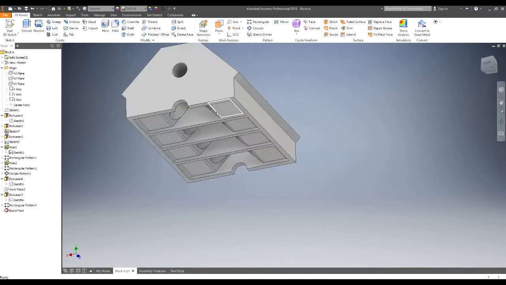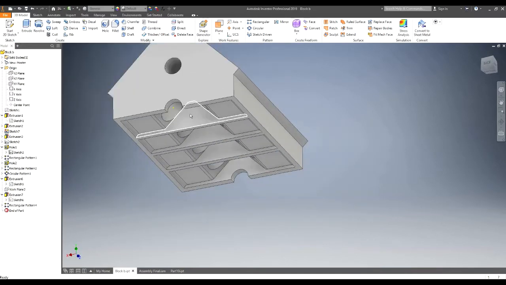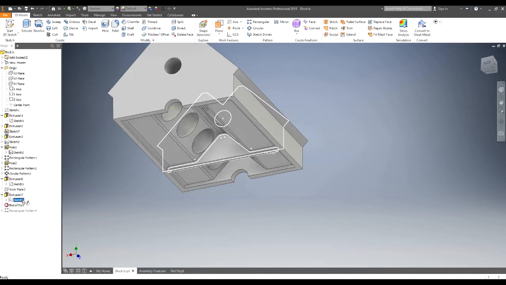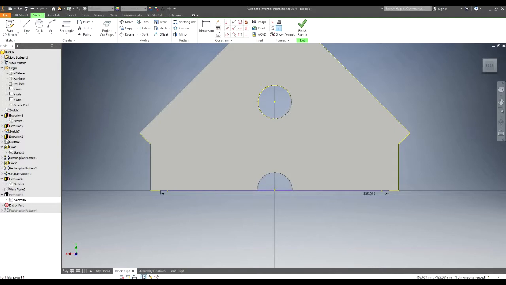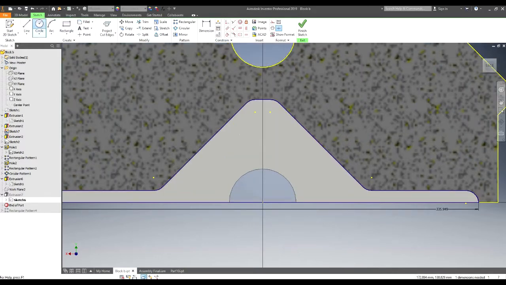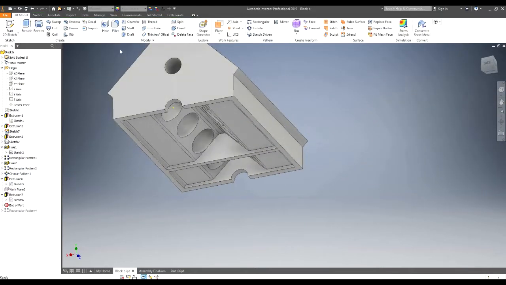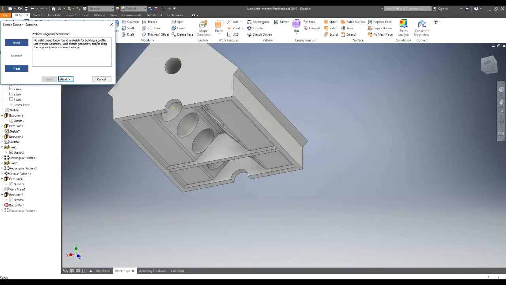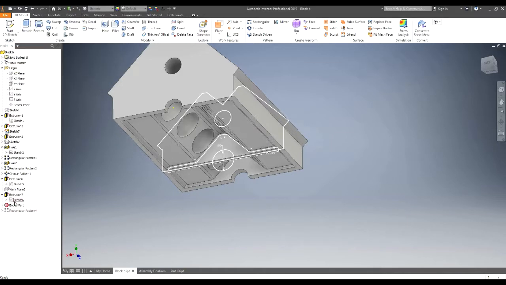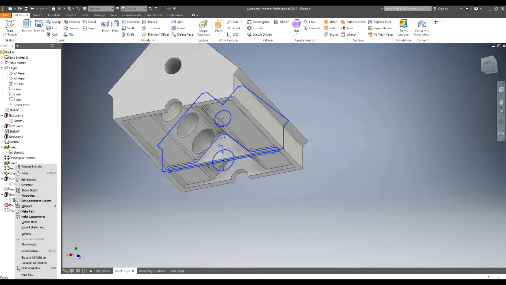So we've got our ribs, and now we should make an opening so our crankshaft can go through. So I'm going to go back in time. I'm going to move my end of part, and I'm going to edit my sketch, and now I'm going to draw a circle from here and make it 65mm. I'm now going to finish the sketch, and I will extrude. Before I extrude, I need to turn my sketch back on.